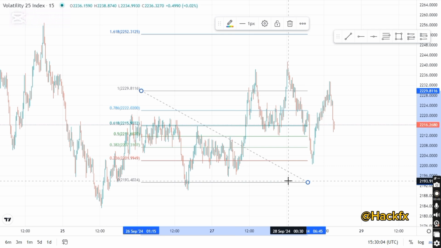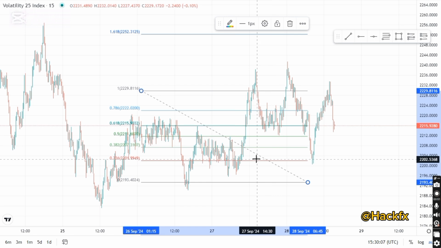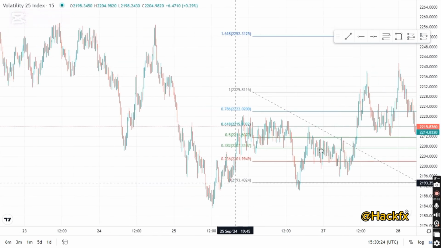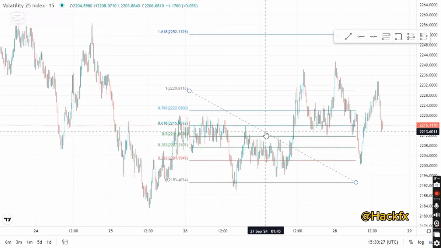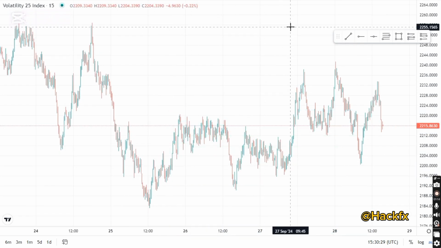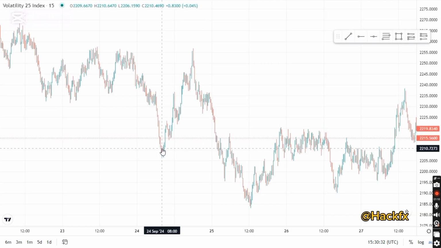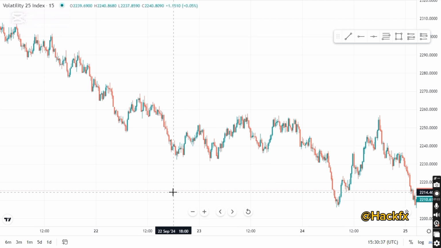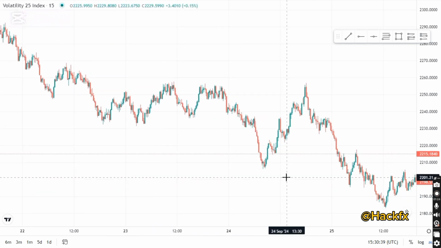If you want to catch retracements on trades, this tool is going to help you a lot, especially if you are a price action trader. Whether you're a price action trader or not, you're supposed to know how to use this tool. There are so many ways to use it, but I'm going to show us a major trick, a hack. I'm using it on volatility indices, which most of us that trade synthetics will know about. So pay very close attention. It's not going to be a very long process. It's something very interesting.